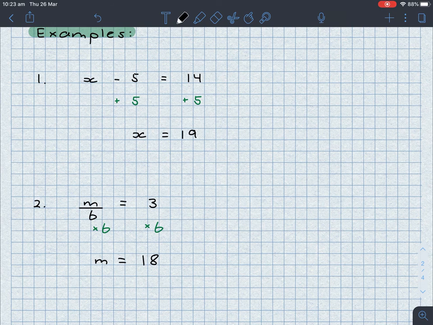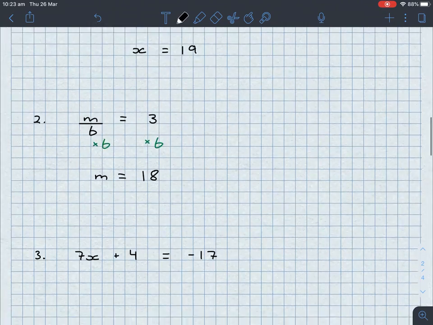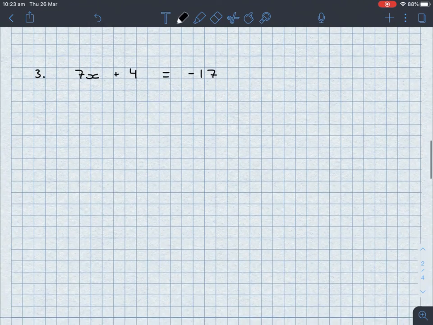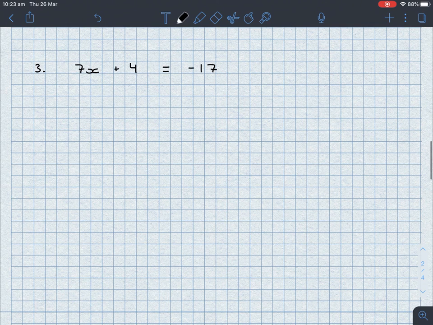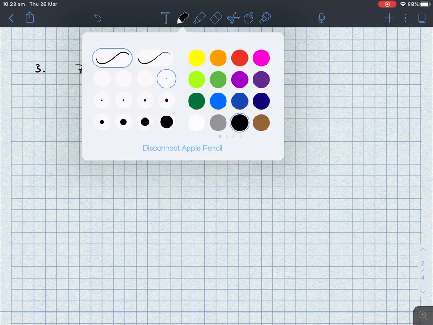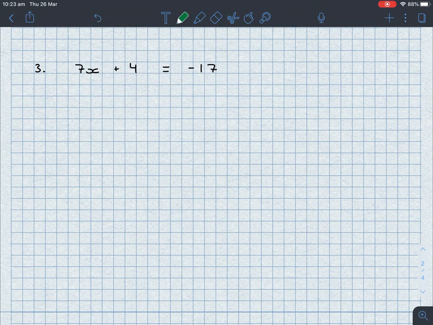Okay, those are one-step equations because we only have to write one set of working out numbers in order to get our next line. This next example, example number 3, is a two-step equation. So when we have a few options of numbers to get rid of around x, we always start with the constant. So the number that's off on its own doesn't have any pronumerals attached to it.